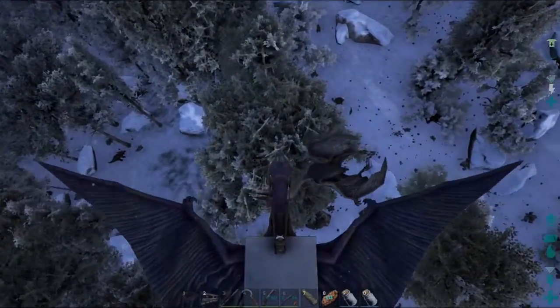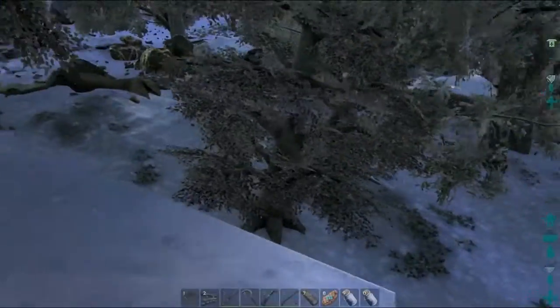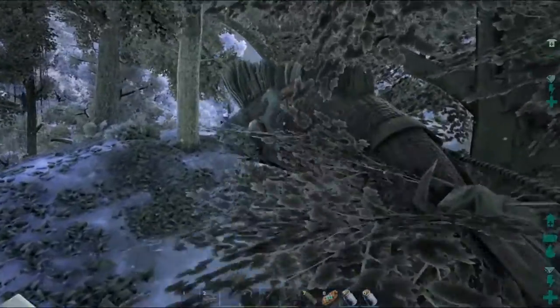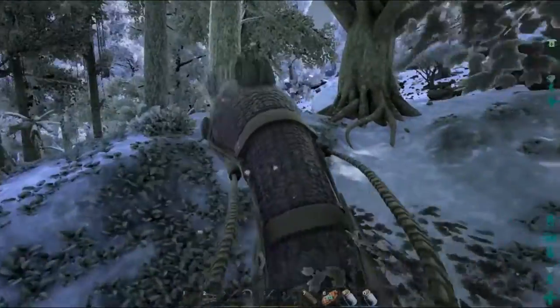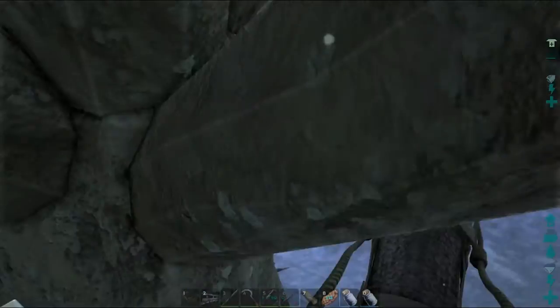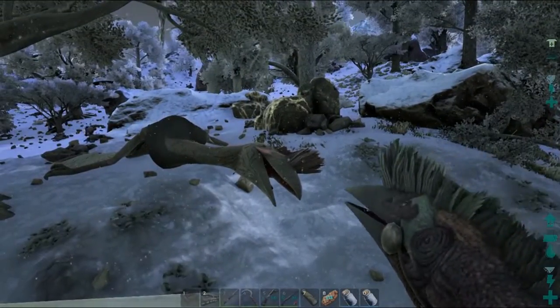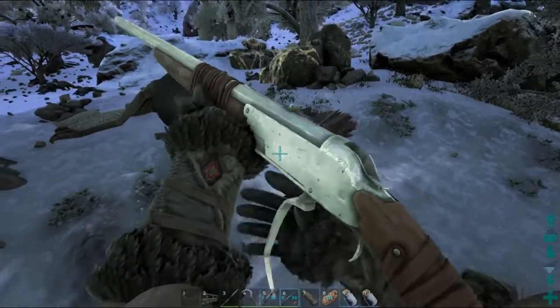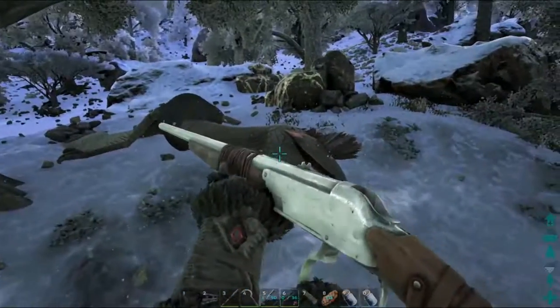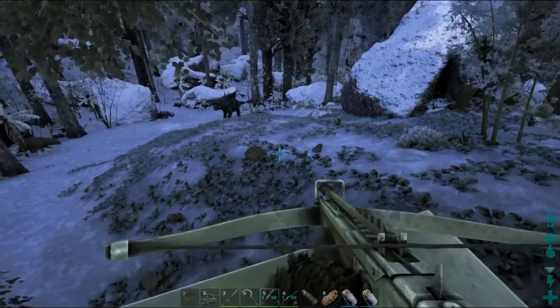Alright, let's see here. Hopefully there's nothing too bad around her. I can't see at all. Where did she go? There she is. Alright. Come on. Alright, we just got a couple packies and a couple turtles around here right now, it looks like. Don't really see anything else around here.